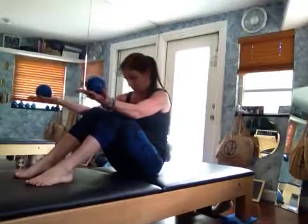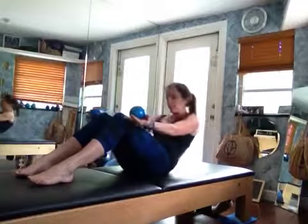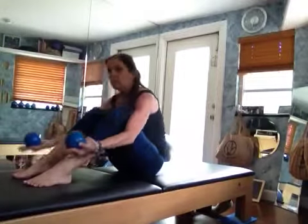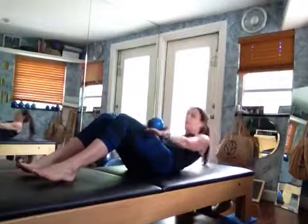Arms are reaching long. Drop your chin, take your body halfway back. Enjoy that. Take your body all the way forward. And one more time like that. Take it halfway back. Notice the weights make it a little bit more comfortable. And then up you go.